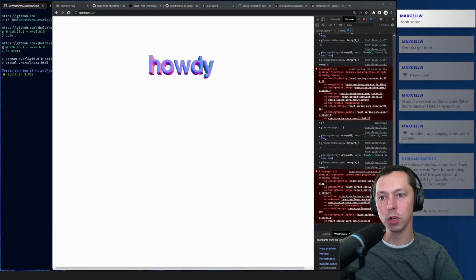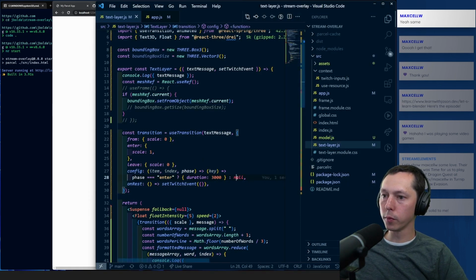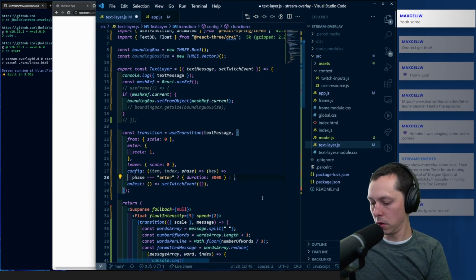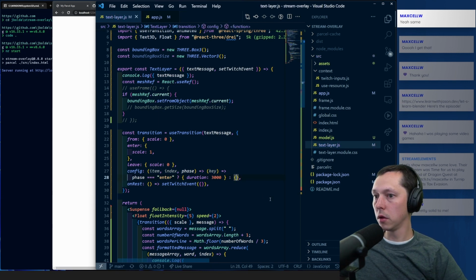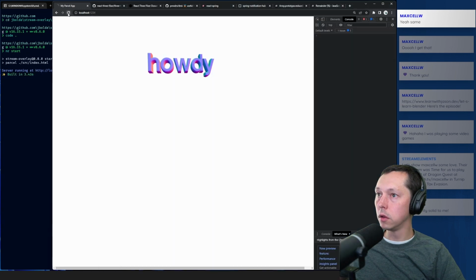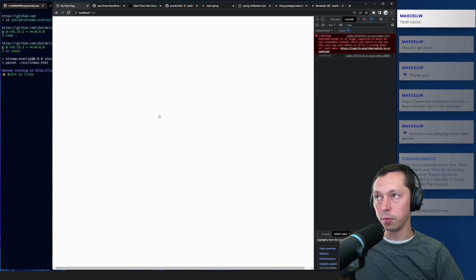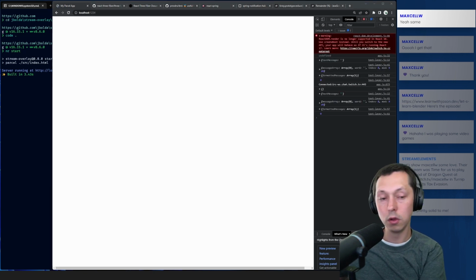Cannot read properties of null. Yep. So I don't know if we just reset the properties, if it's going to fall back to the defaults.